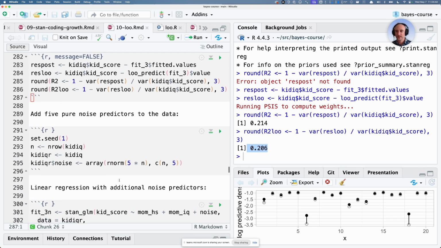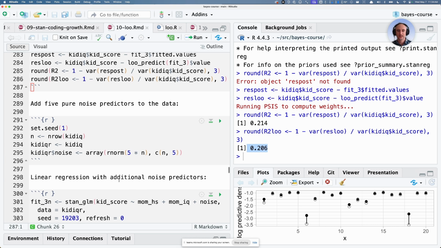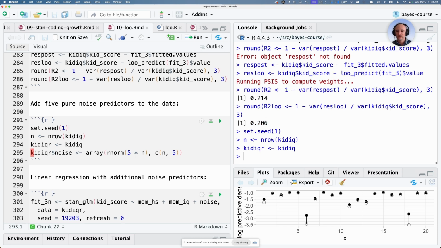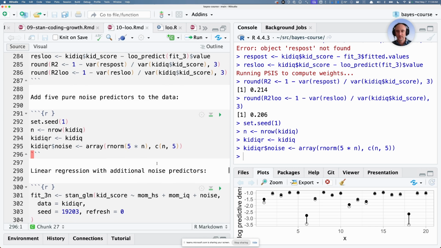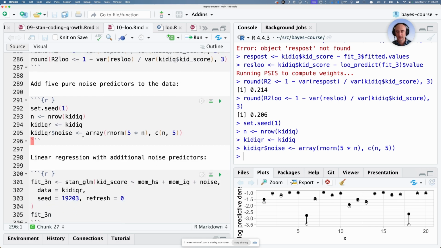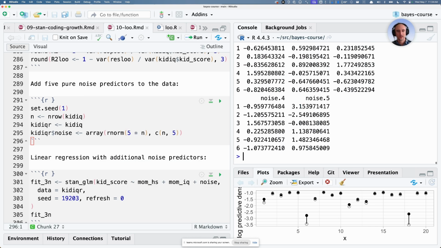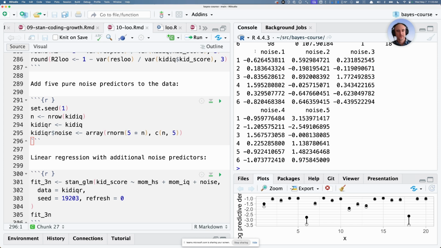So here's the point that I really wanted to get to, which is understanding how different the ELPD values are and if they're meaningful or not when you add predictors to your model. There's this slick code here from the textbook where, if we look at kid IQ, I have quickly created 5 variables called noise 1 to 5.